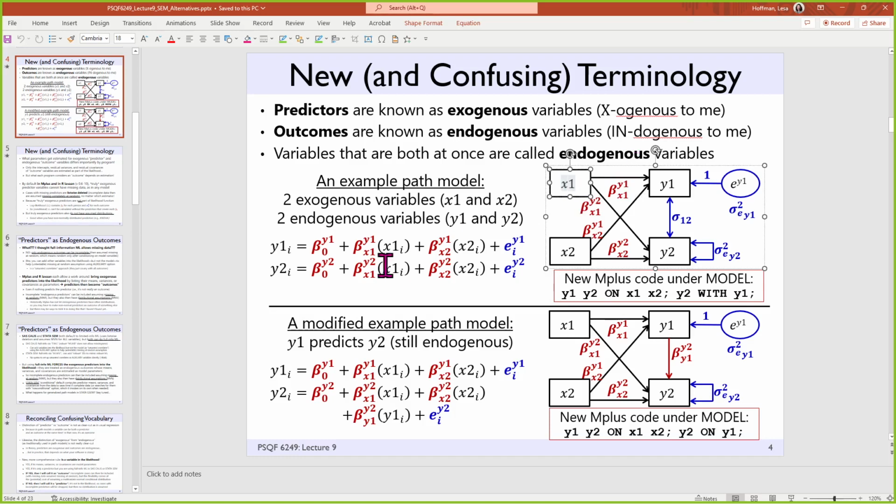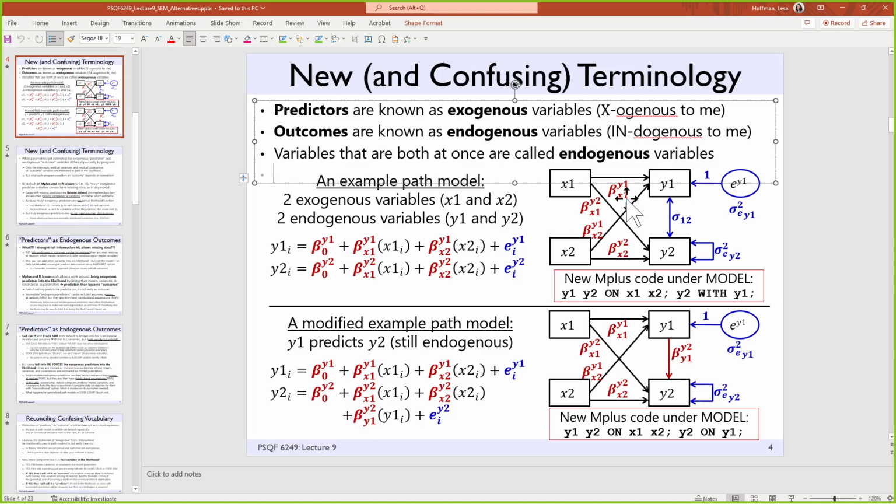By the way, the rest of the time when we talk about these arrows, they're slopes. These are fixed slopes. But in this context, they become direct effects. It's a slope, though. It's not new. It's just a switch in how we talk about it, and I do it unconsciously, but I need to remind you that, no, this is not new. You know what an intercept is. It's the predicted outcome when all of your predictors are 0. We've talked about intercepts and thresholds all semester. These directed paths are just slopes. They're not different than any other slope in the rest of your life. A slope is the change in y for a 1-unit change in x.